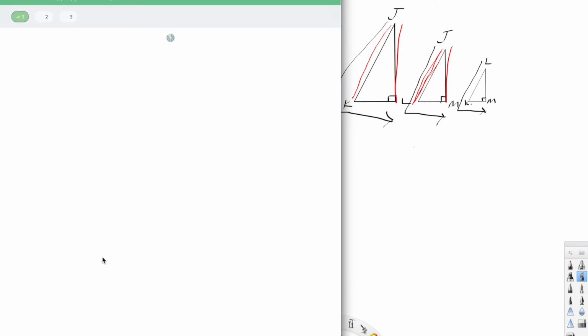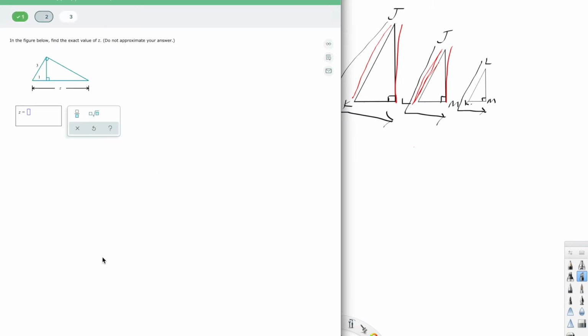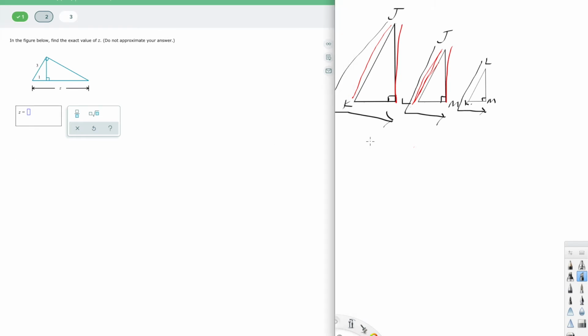All right. The next piece is we have a geometric mean. So this is actually still part of this same triangle because we have a right triangle here. The whole big thing is a right triangle. And then we have this perpendicular line drawn through, which is going to create two more smaller right triangles. So we still have this same situation here.